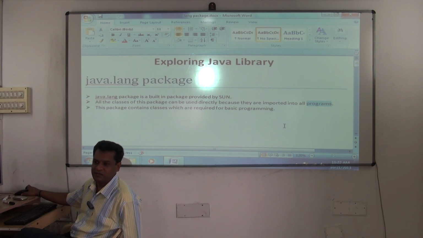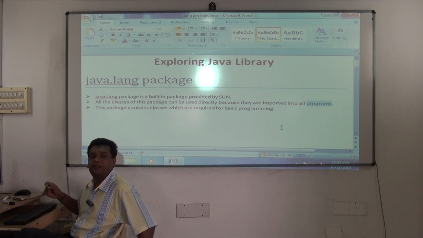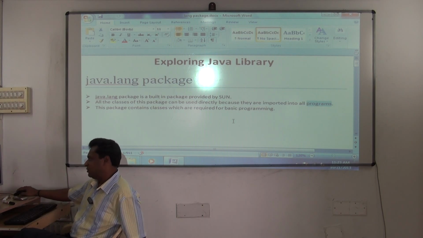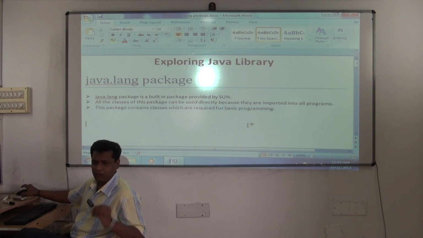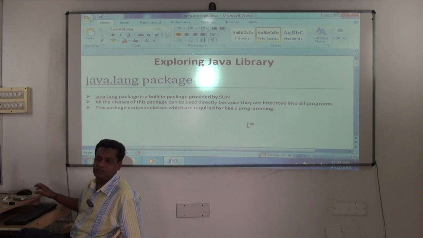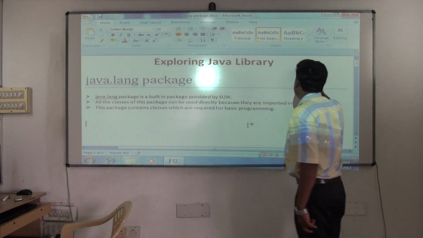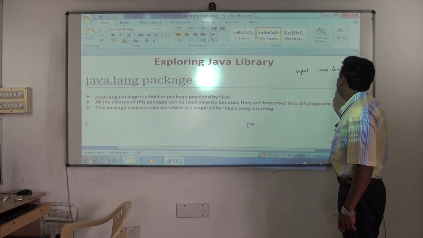Like till now you have used the String class, System class, Integer class. But till now we did not import any of these, even though they are kept in the Lang package. But classes kept in other packages we import, like P1 package, P2 package. So that's what Sun is telling. Why is it telling us not to import anything? Because this package contains classes which are required for very normal basic programs. So in all your programs, by default, this statement will be added during runtime: import java.lang.*.